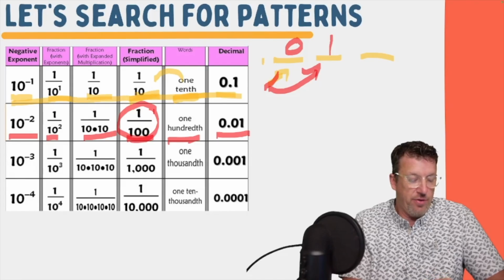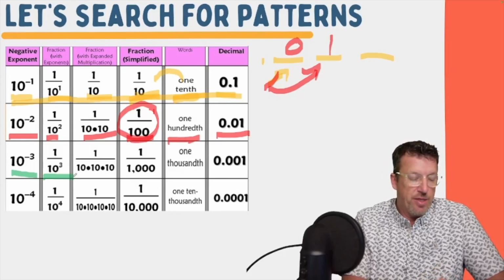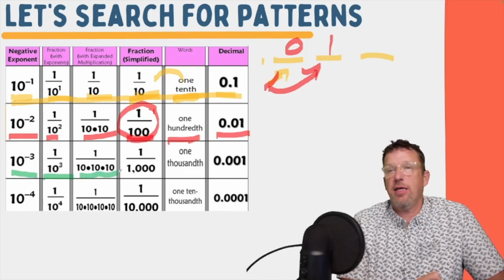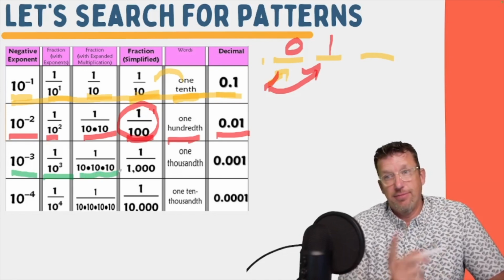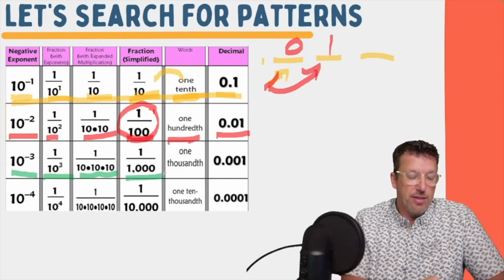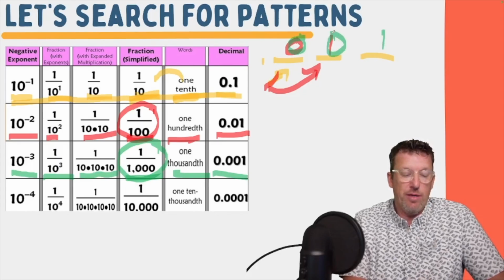10 to the negative third. Reciprocal. Turn it over to 1/10. We did that. Keep the exponent as 3. That tells us we multiply 10 times 10 times 10. What is 10 times 10 times 10? 10 times 10 is 100. Multiply by 10 again, and you get 1,000. How do we say this fraction? 1/1000th. That tells us how to do the decimal. Now this 1 is going to go here, and it would be 0.001, because this is tenths, hundredths, thousandths.